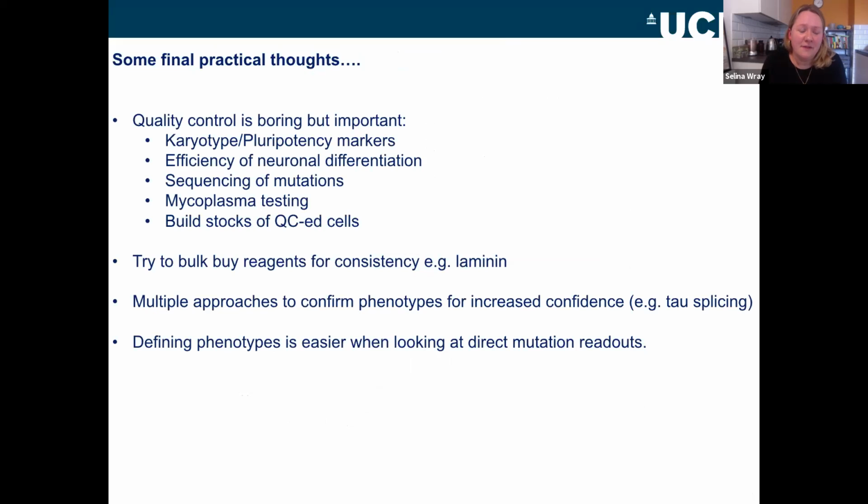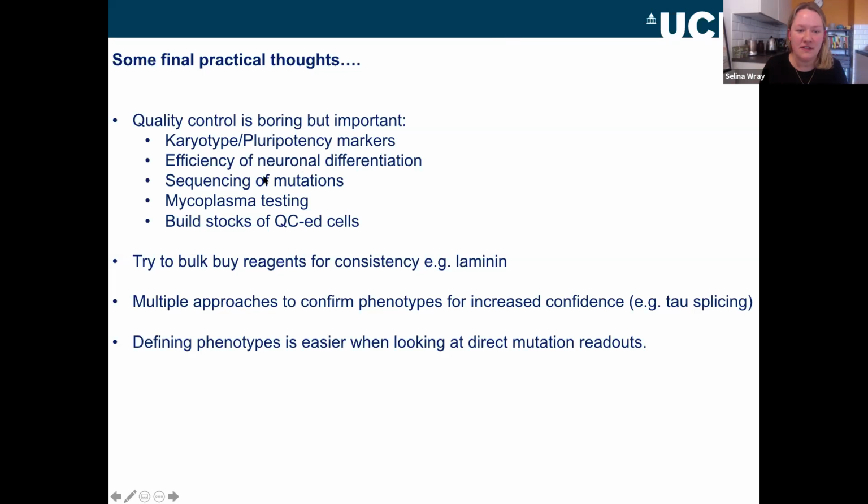The thing that I tell everyone is that quality control is not the thing we all get excited about, but it's really important. When you get new stem cell lines to your lab, I would really take the time to check that the karyotype is good, check that they're expressing pluripotency markers. The same is true of your differentiations. Every time we make neurons and every time we make organoids, some of them are reserved to make sure that we've got the cell type that we think we should have. Because just because we had it once doesn't mean we will always get that. So we need to do these checks every time.